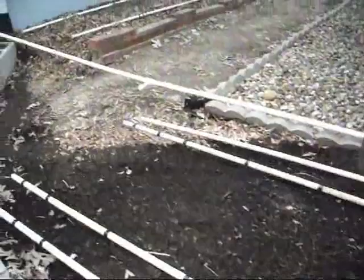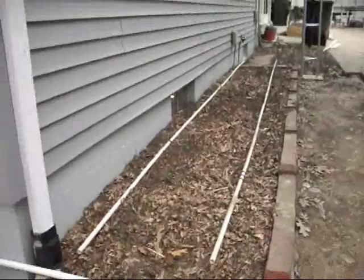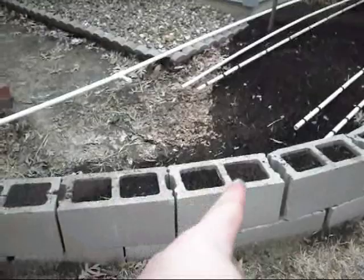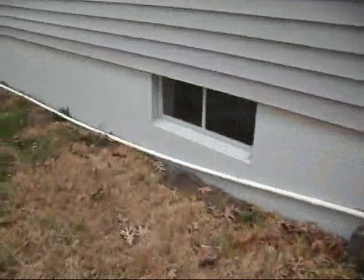Following the 3/4-inch pipe, I have a T-connector. Right now it's off, but I will put an automatic water timer on that T and connect all the pipes to it so the timer controls the water flow. Over here I have another garden beside the house with two rows of pipes — I still need to put one more row in. I also recently used some foundation blocks to make a retaining wall, filled them with dirt, and I'm going to plant about 50 onions back there.